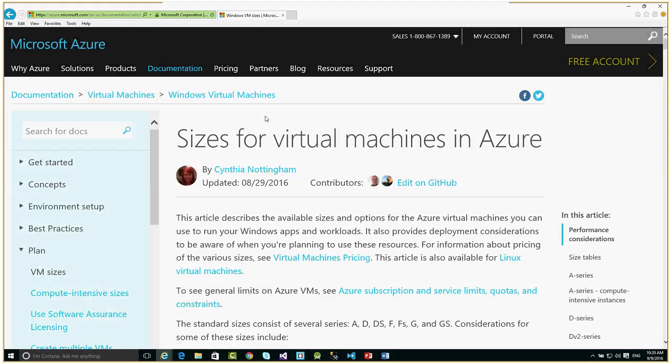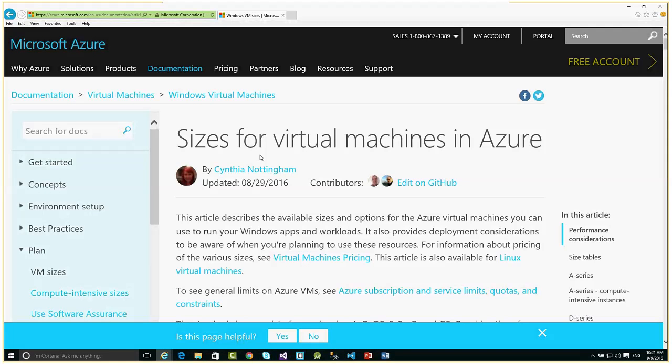Okay, so this is an MSDN article talking about sizes for virtual machines. You can scale up or scale out. Scale up means you're going to faster clock speeds, larger amounts of random access memory, faster and bigger disks. Basically, you're going to a larger computer.